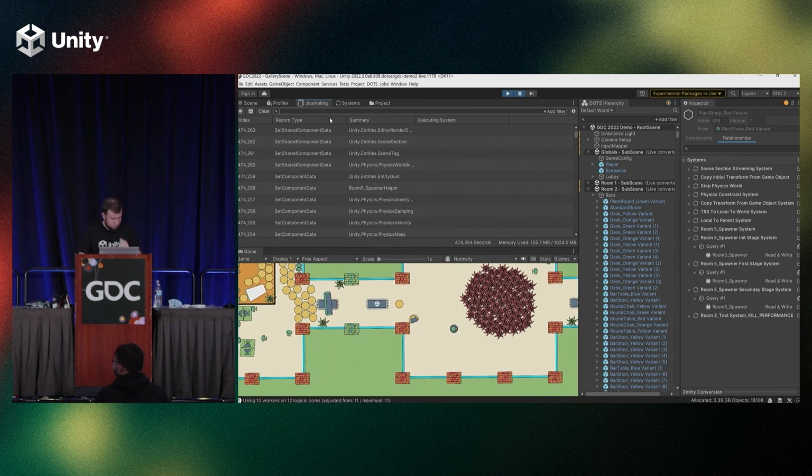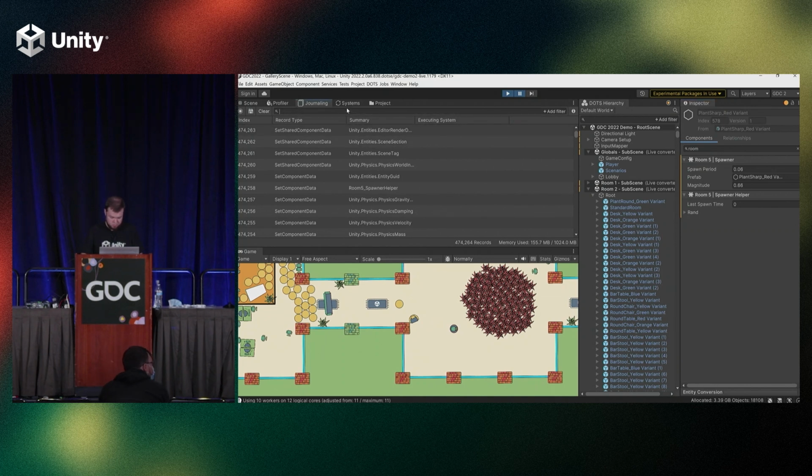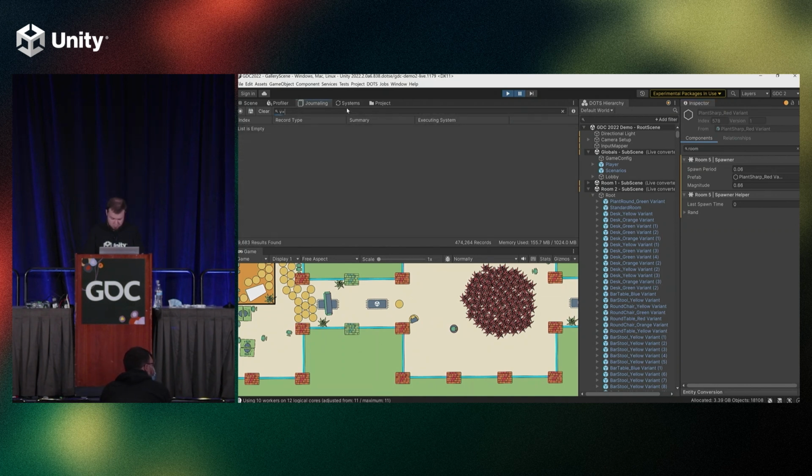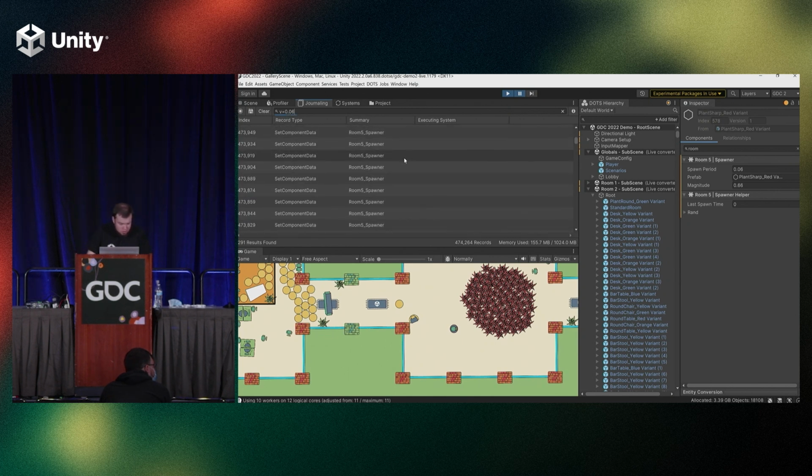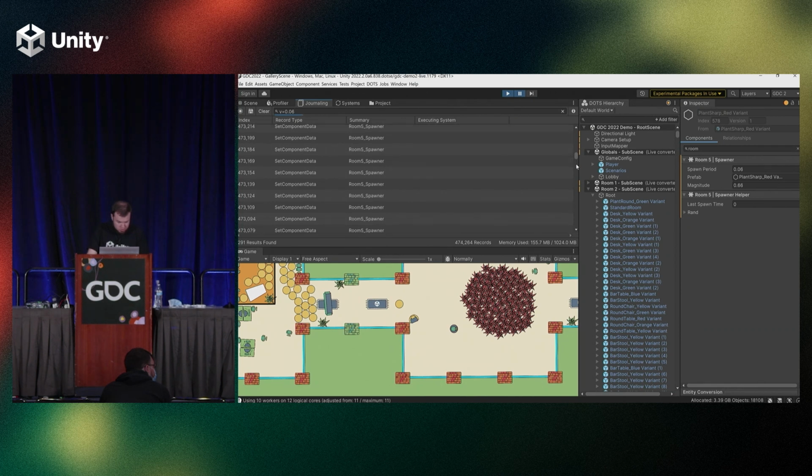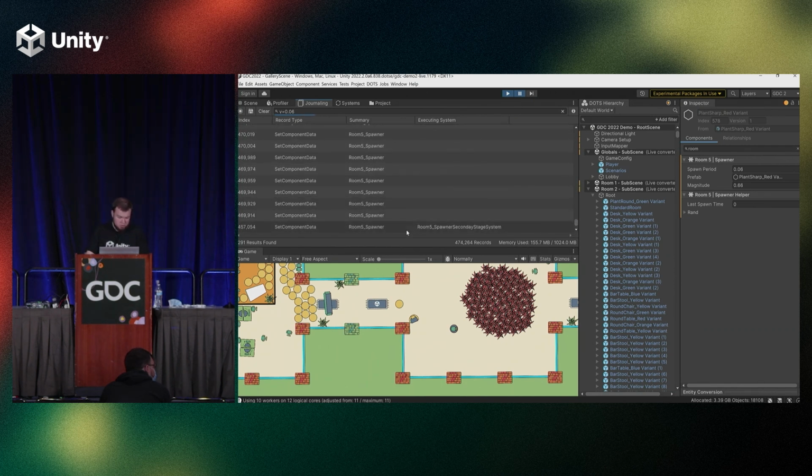Going to the journal, the most direct way here is really to just search for a value. Okay, search is not complete yet, but I think we have everything we need. If we go to the oldest record, we can already see a potential problem here.